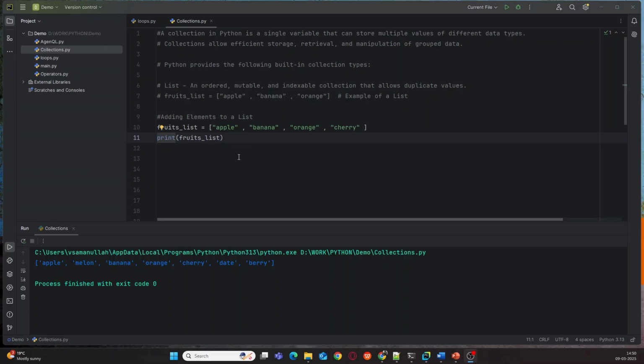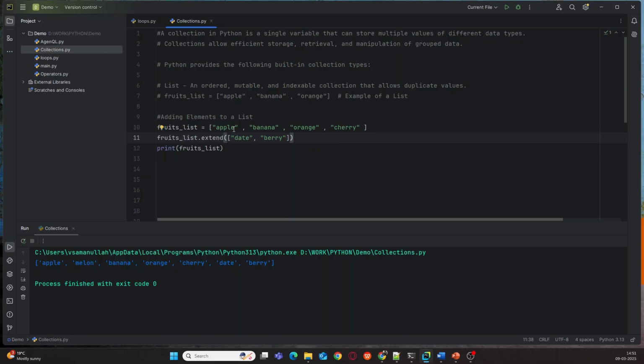The next method is called the extend method. Using append and insert, you could only add a single value at a time, but using extend, you can add multiple values. For example, I want to add date and berry to the fruit list. Then I use the fruit list, then the extend keyword, then I add a new list with the values.